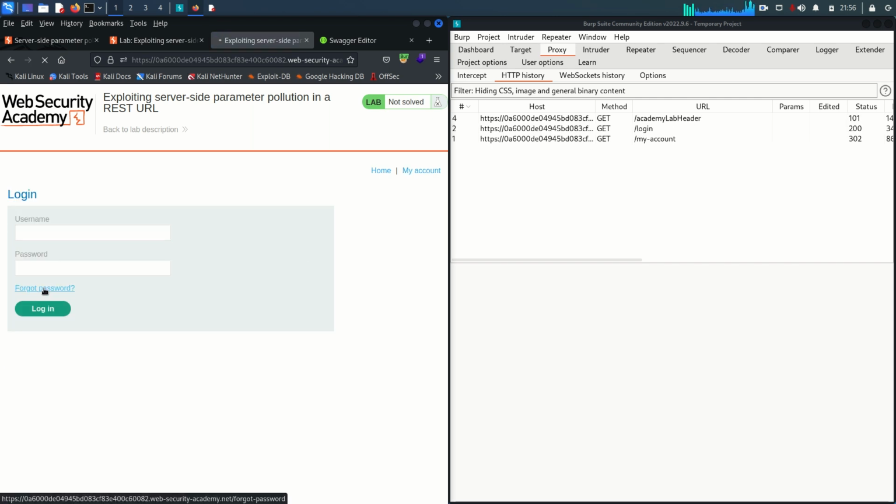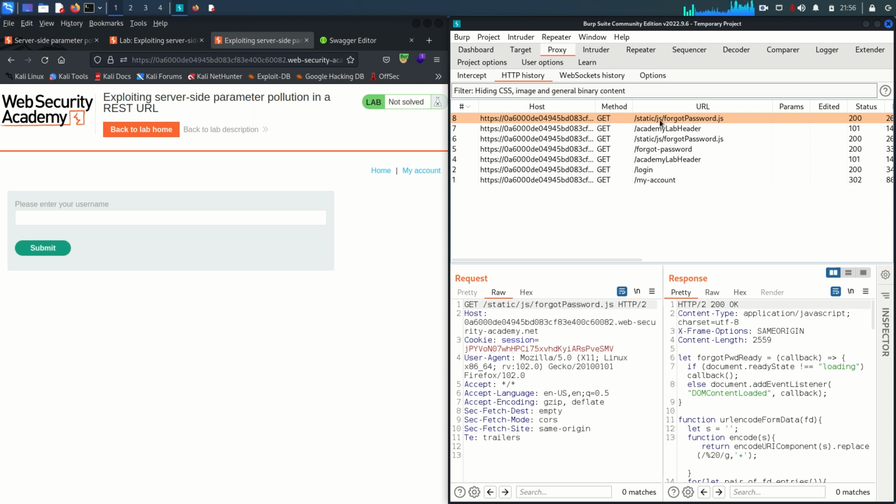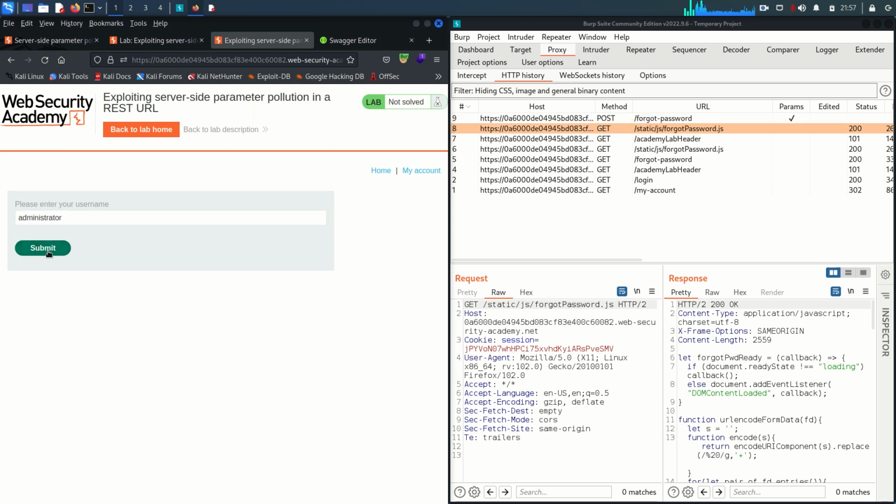and within My account there is a forgot password feature. Once we click the forgot password feature, you can see there is a JavaScript file named forgotpassword.js. So I think you are familiar with this file, because in lab 4 we already saw this file. Okay, I'm not going to explain the code for this file, because I already did it in lab 4. Okay, but now let's first try to change the administrator password, and this is also similar to lab 4.